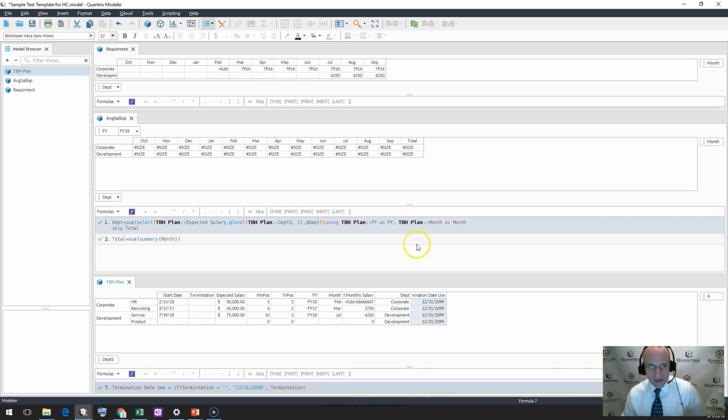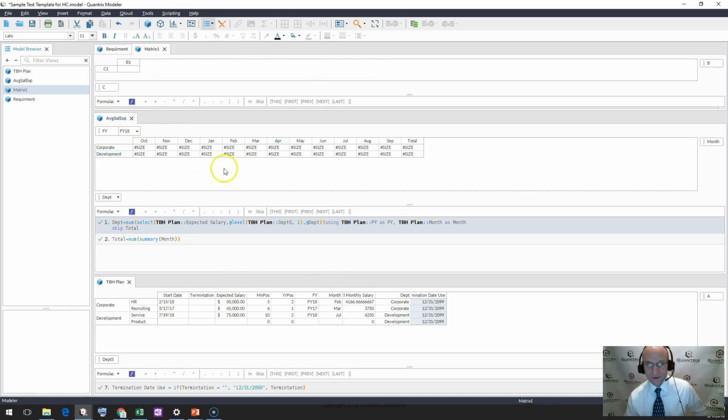So how then do I get this to show up into here based off of what I've just done? Well, there's one more step that I would do, and that is I would actually add another matrix here. And because this model that they have provided me does not have timeline, I have to kind of work around that. I would prefer that you always use timeline, but I'll show you how to do it when you're not using timeline in your development.